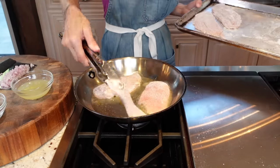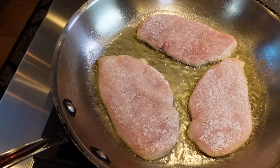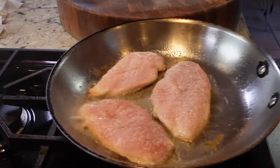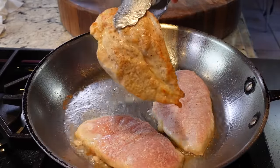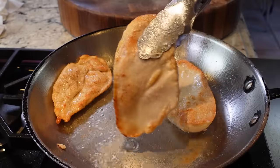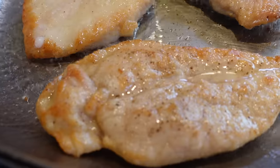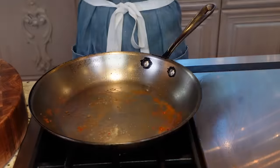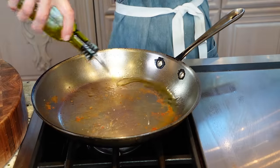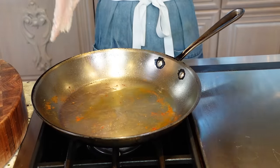Two minutes — we're going to just par-cook it at this point. Don't touch it. Now it becomes stick-free, that's what you want. Sear the other side one to one and a half minutes. Remove the chicken and let it set aside. The pan's a little dry, so add a little more oil and do the second batch.